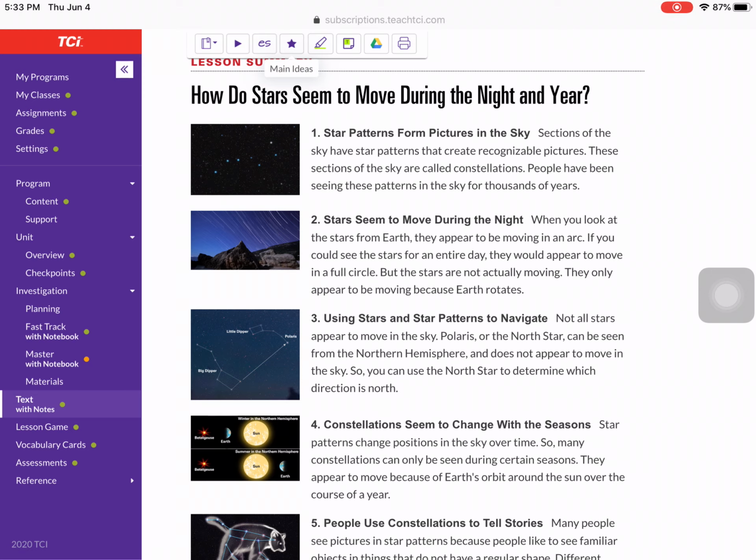Items you have to include in your graphic are, number 1, a title that represents an overarching main idea of what you learned. Number 2, include 4 key facts or quotes from the text in your image. Some students like to make these the border of their drawing. And number 3, include an image either drawn or a graphic you obtained somewhere else. So you're allowed to use or include any additional items that you would like.